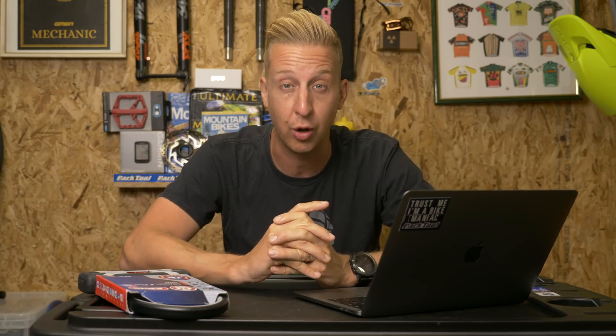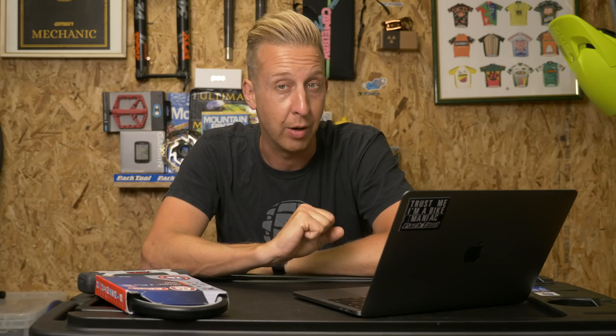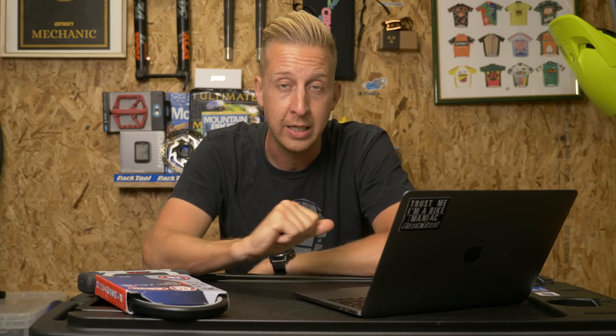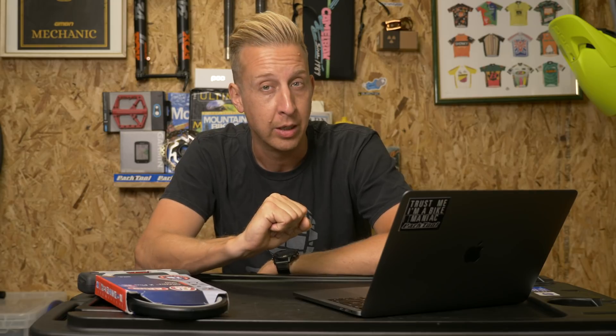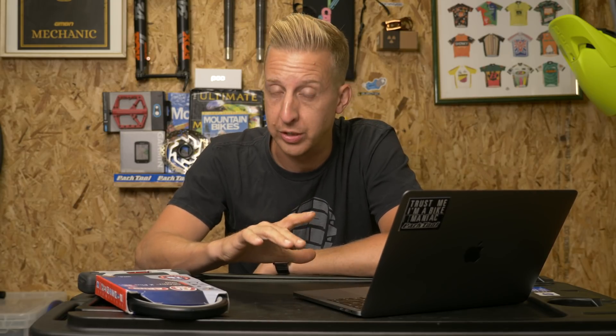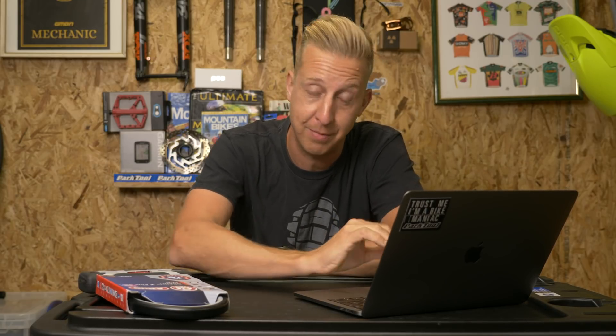Next up in news, there's an interesting one. I've seen a few prototype pictures floating around online, and now there's a holding page up for a new bike brand called Privateer Bikes. The cool thing is the person behind the brand — his name is Alistair Beckett. Some industry people would definitely know him because he was behind a lot of the recent Nukeproof stuff, and more recently he's been working with Owen Pemberton on the Forbidden Bikes project — those high pivot bikes from Canada. What they're aiming to do is produce really good value enduro-specific style bikes.